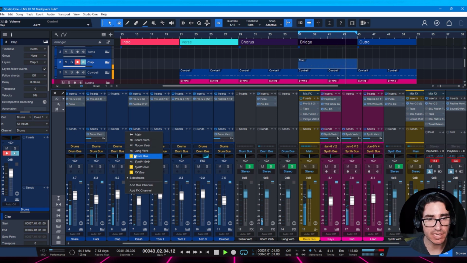To dry, let's send it to our drums reverb.